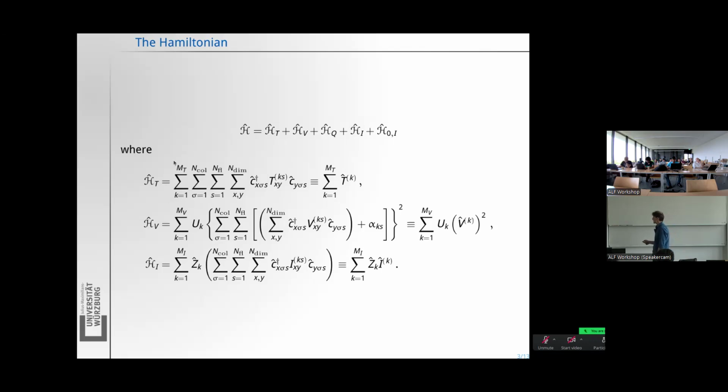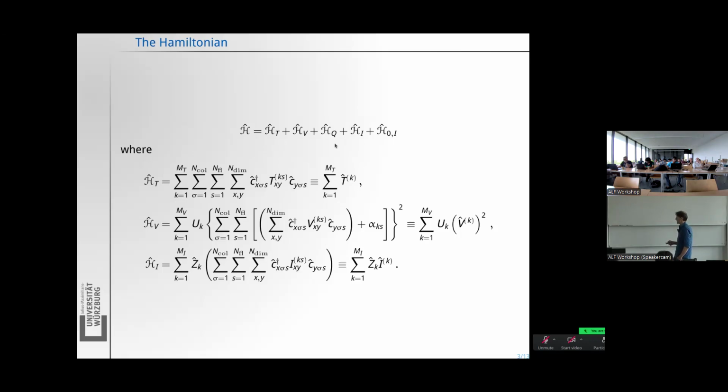We will concentrate here on the hopping part, this particular structure, a quadratic form in the fermionic operators. And we assume that it can be separated into MT different families, for example. The number of different checkerboard families would be an example of different hopping matrices.